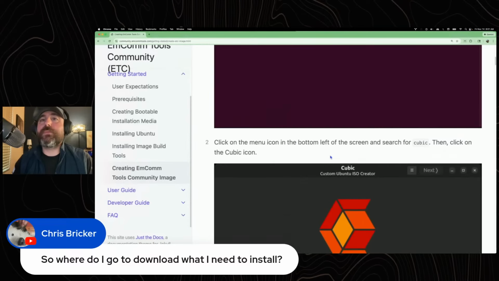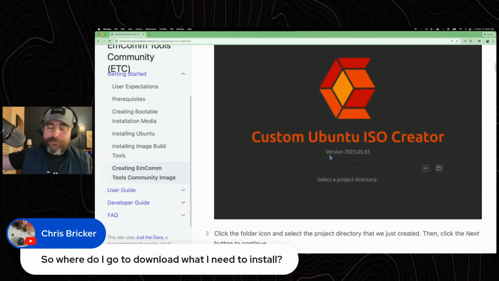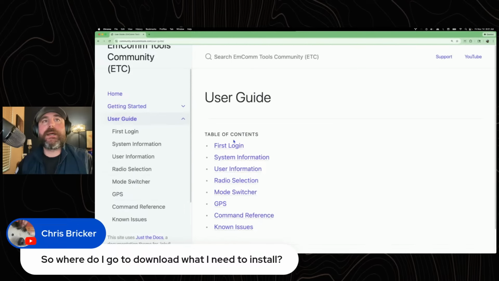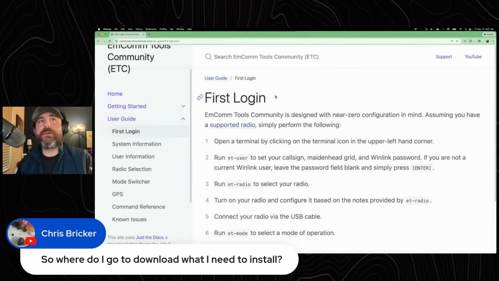I mean, screenshot by screenshot. And I'm going to be going through this process again with brand new screenshots. But once you have the actual image built yourself and have it on the USB drive, it's just like a standard Ubuntu install. And then you go right into the user guide and you just start using it with what we talked about. First login, ET user, ET radio, ET mode, and you're up on the air.